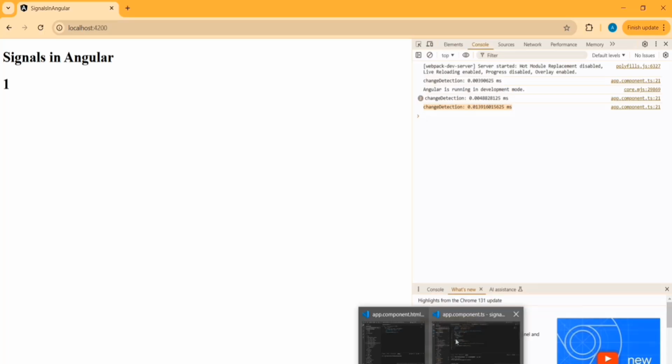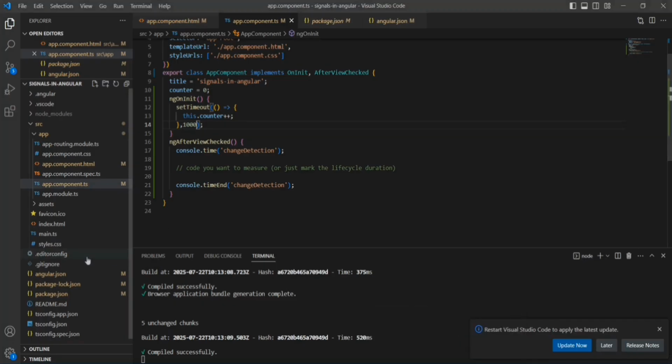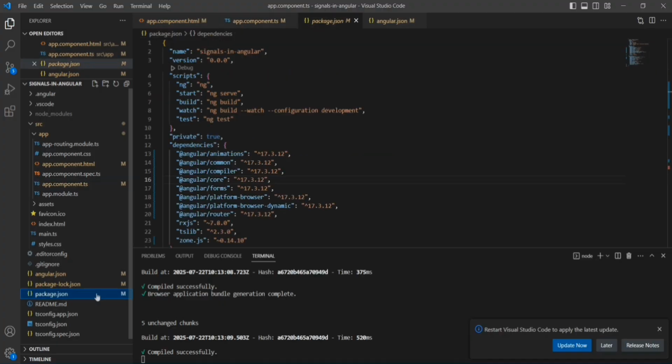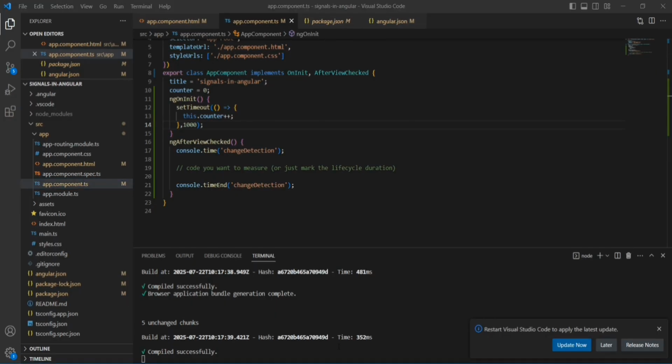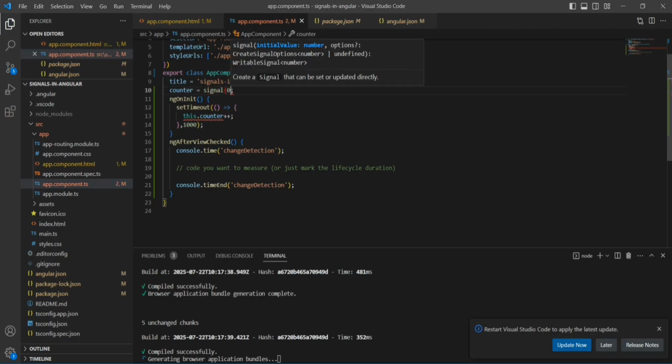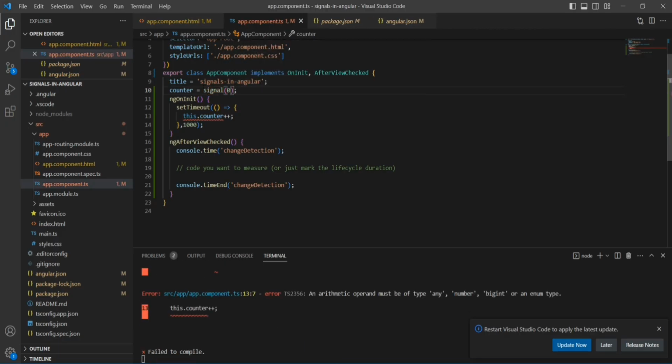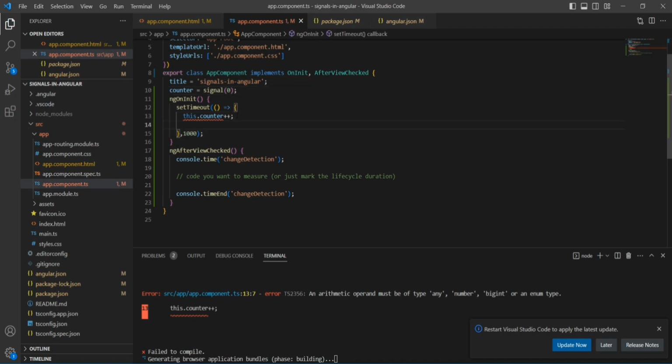So let's use that. For using signal, you should make sure that you are using Angular version 17.3.12. Then only you can use signal here. We will convert this counter to signal. And here there is a different way to set the signal.